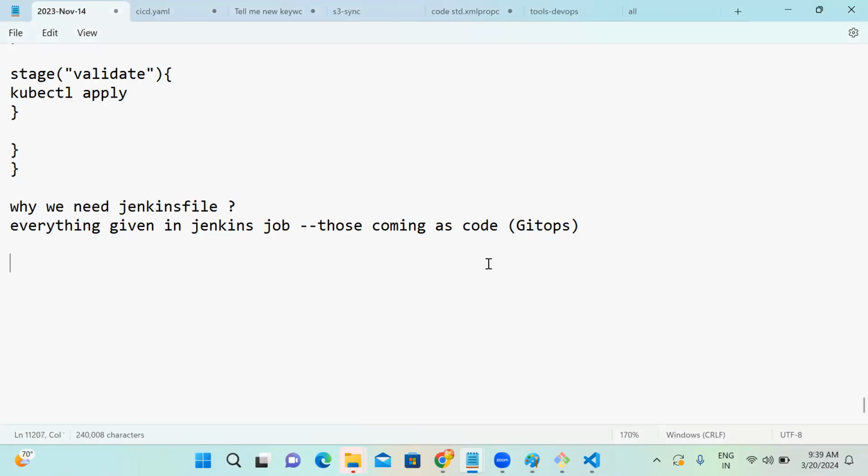Nowadays, they may ask you this kind of question: are you following the GitOps strategy? The GitOps strategy is nothing but don't touch anything behind the scenes. Everything has to come from the SCM. This is the GitOps approach. You can add the GitOps keyword in your resume. You can say, as you guys are telling now, Terraform IaC, deployment YAML, and CI/CD with a declarative YAML approach or Jenkinsfile approach. That is it. Guys, I'll pause it here.